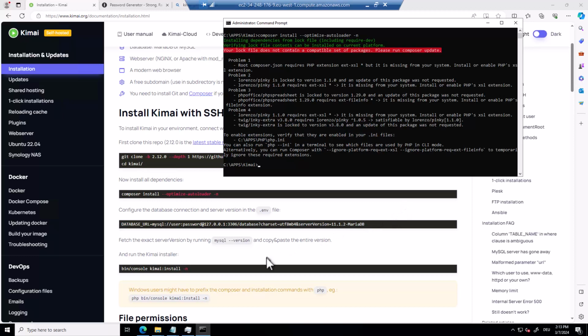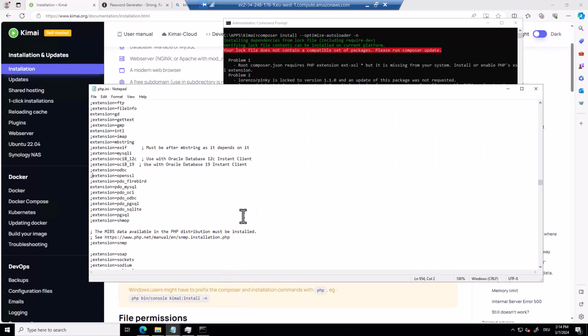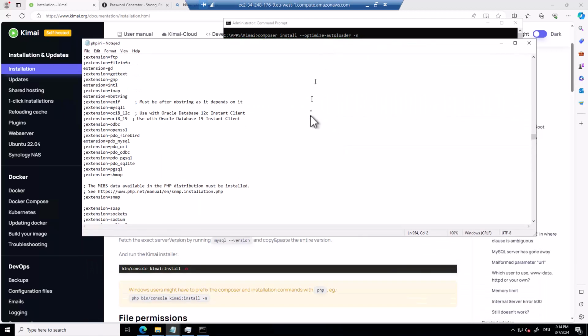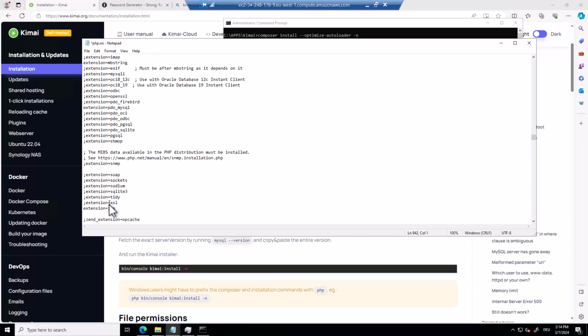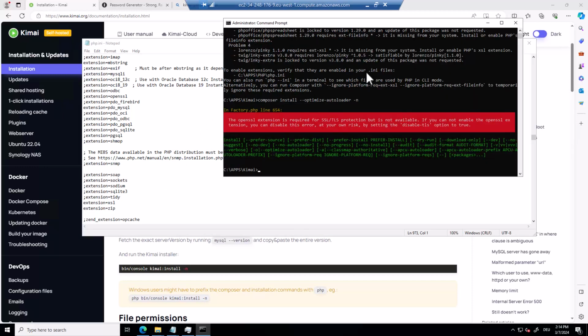Okay, the error message that we're getting back from Composer is that we once again need to go into the PHP ini file and enable two extensions, one being XSL and the other one being fileinfo. Fileinfo, there we go, XSL. Saving this one, going back here, second try.